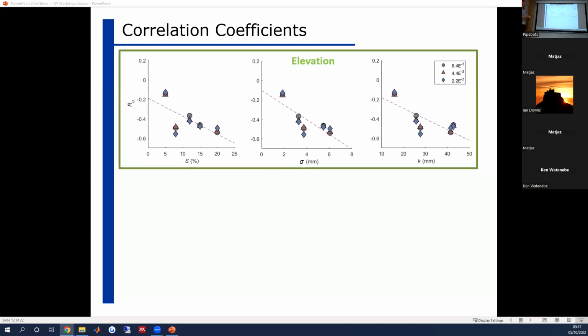So what you'll see is at the very low slopes, in other words, low roughness values, as you might expect, the level of correlation is actually pretty poor. But as you increase that complexity and you get the development of rills and the concentration of flow within those rills, that correlation begins to steadily rise up to a reasonable level. That's in terms of elevation, but we can then repeat that and see how the streamwise velocity is correlated to the local roughness, i.e. how those elevations change within a 10 by 10 millimeter grid.